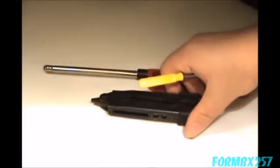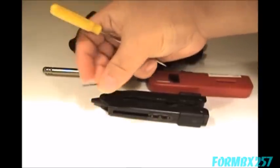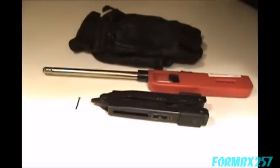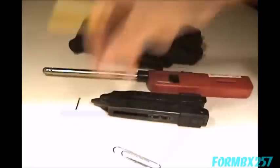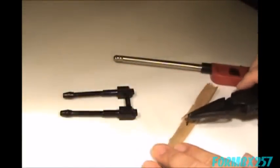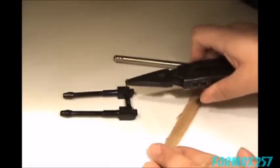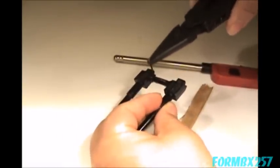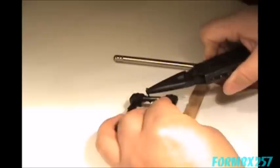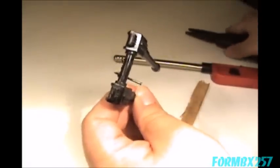You're going to need a lighter and maybe some pliers to hold things, maybe fireproof gloves, and a tiny little brass picture-frame nail. You'll also need the materials to make new prongs — I usually make those out of an old paper clip. What you're going to do is take your nail and heat it with the lighter until it's red hot, then press it into where the original prong would have been and press it until the nail goes all the way through, so that you now have two holes through the bar.